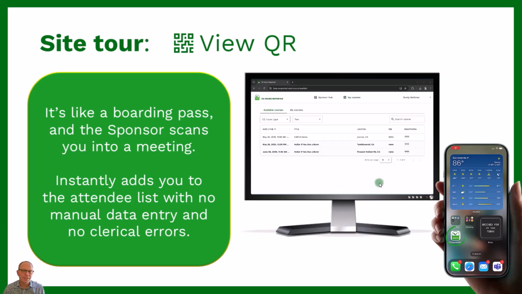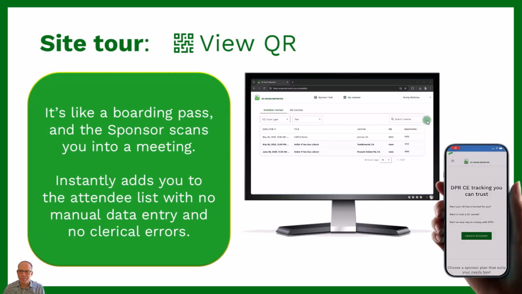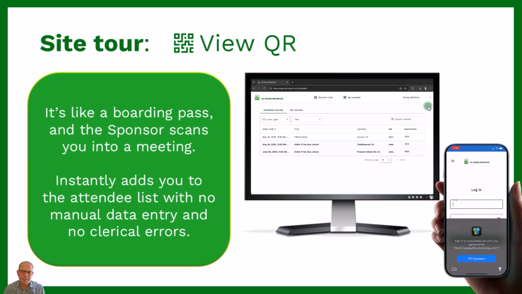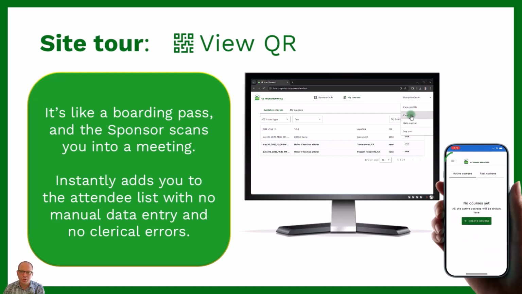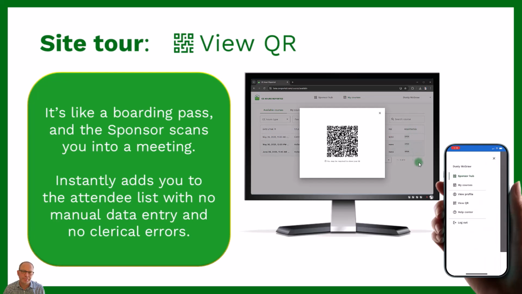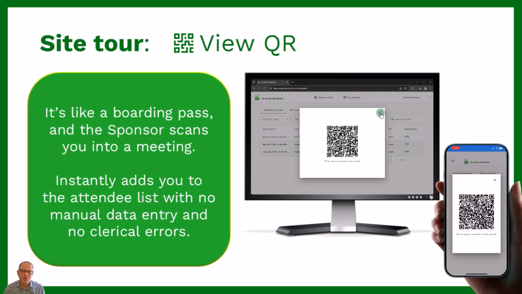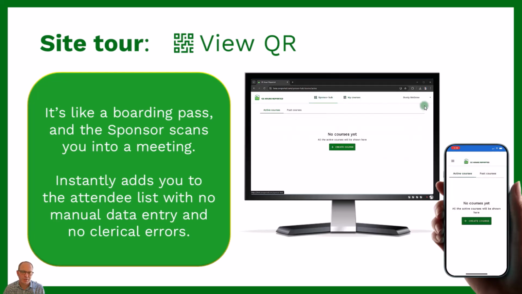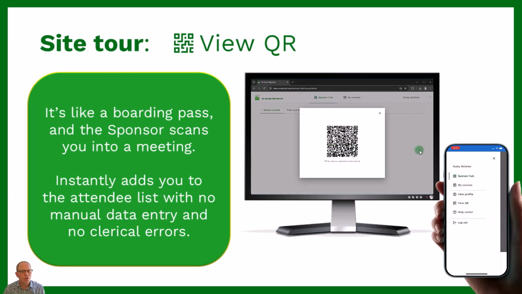At any time, you can easily view your QR code, or your boarding pass, within your CE Hours Reported account and use it for entry to events. Since most attendees don't carry laptops, we've demonstrated on screen how to access your QR code from your mobile device. In the future, we hope these QR codes will serve as digital signatures, eliminating the need for paper signature sheets. We're currently awaiting DPR approval to make that happen.